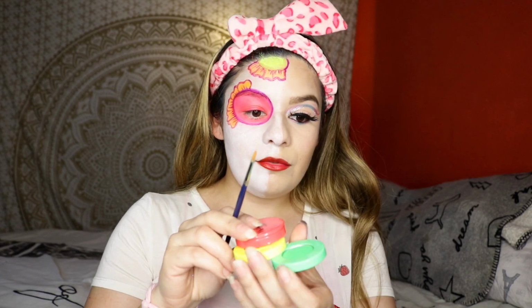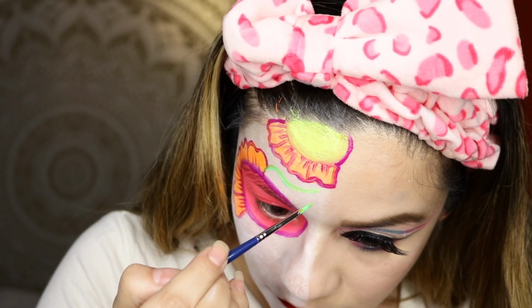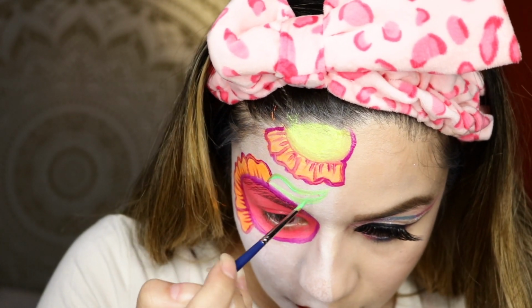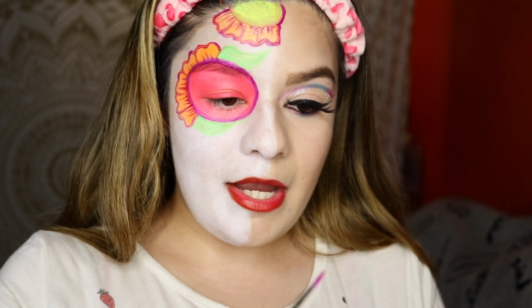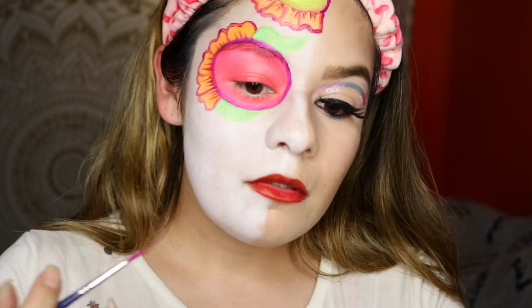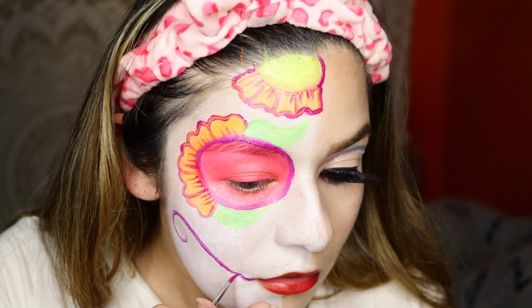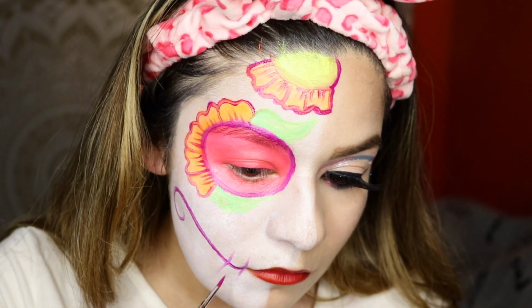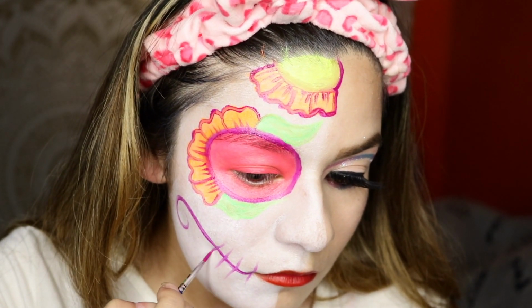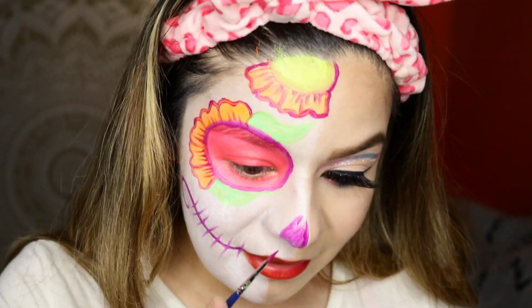Okay, next up, you guys, I'm going to take this green here and we're going to draw a leaf. Okay, we're now going to go back into this purple here, you guys, and we're going to start drawing the nose and the hash marks that go on the mouth. I'm going to draw on the nose. We're not done yet, the nose is what really makes it come together.